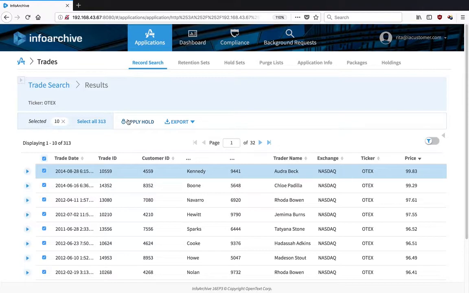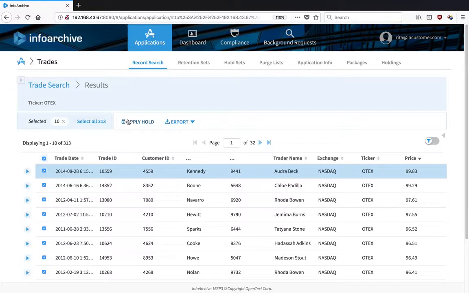It can have retention policies applied and enforced in a defensible fashion so that if later you're asked what happened to that record you had to hang on to for 10 years, you can say, here's the record of me hanging on to it for 10 years, and here's the record of me disposing of it, in a way that auditors will accept. Again, from the same UI, this simple HTML5 UI that doesn't require any special client software.